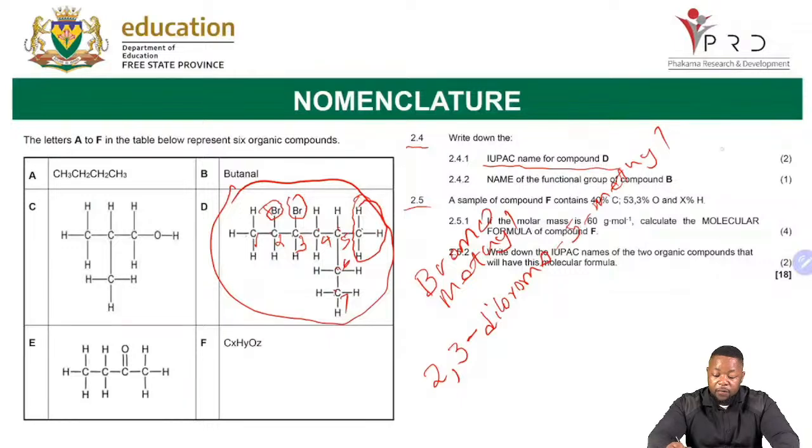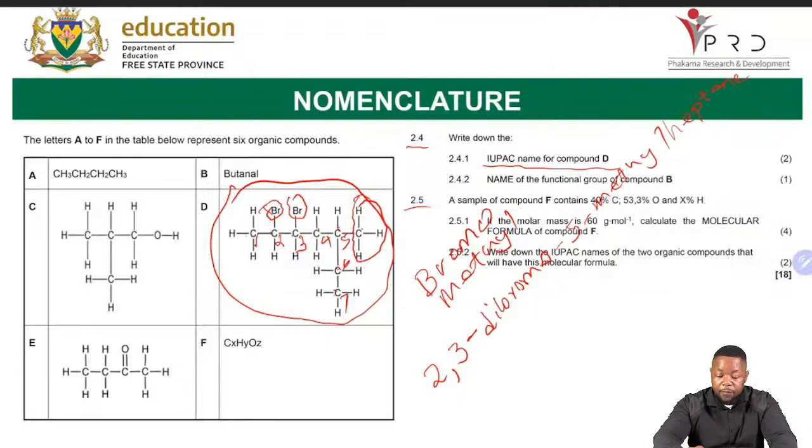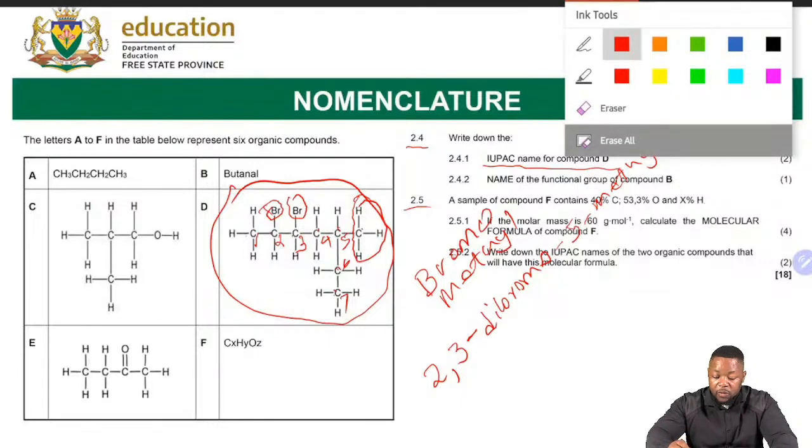Then we can now go on and name what is in the longest chain. Remember, we need to have no space in between the letters. So the longest chain there was 7. So the 7 is hept. And then because there are single bonds everywhere, it's going to be heptane. So that is how we can go about answering this type of question. Okay, let's carry on. So I'm going to erase here so that we can carry on.